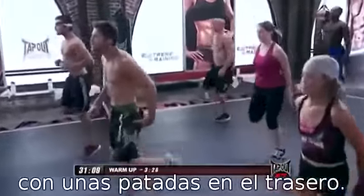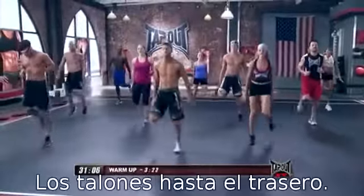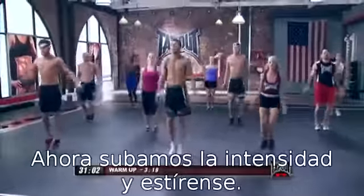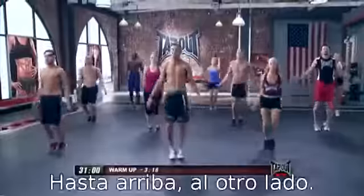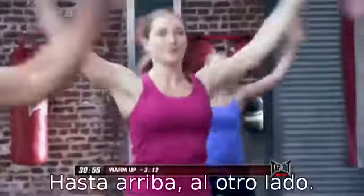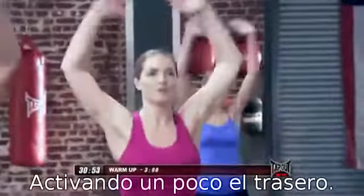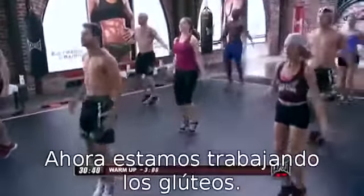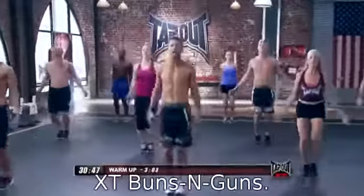Get those up. Heels into the butt. Feeling it. And now let's jack it up and straight. Up, across. Up, across. Up, across. A little glute activation, a little butt activation. Heart rate's up. Butt's going. XT, Buns and Guns.